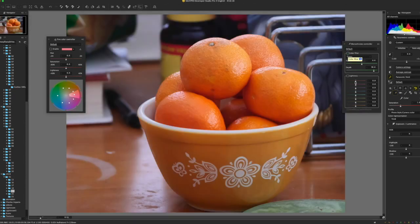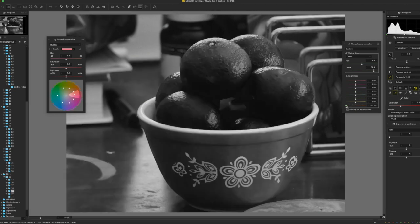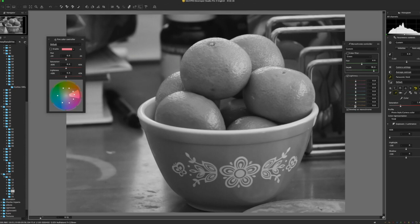Or you can use this lightness and pick a color channel and move the sliders back and forth. So if you adjust, for example, the orange, it makes the orange colored areas brighter or darker. That looks really terrible, but that's how those work.